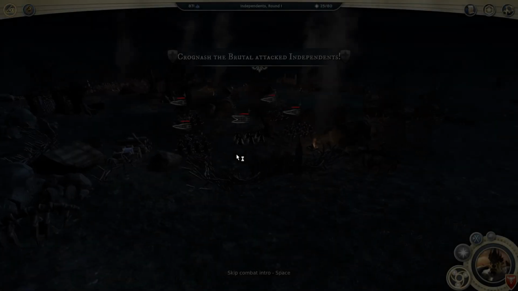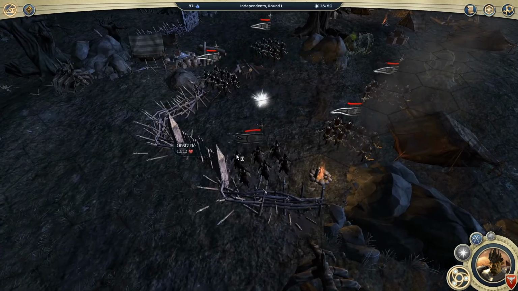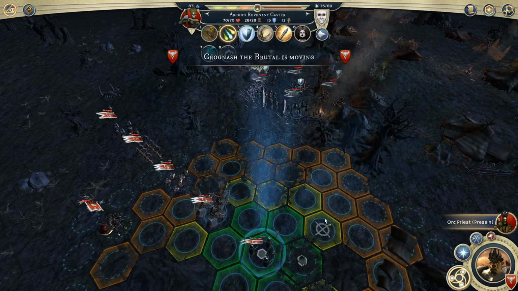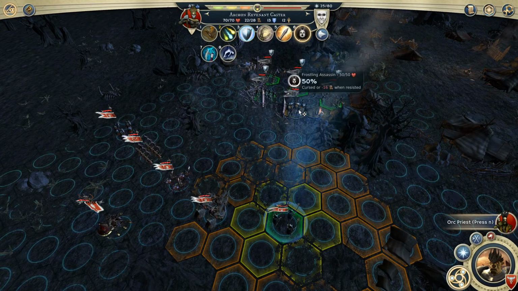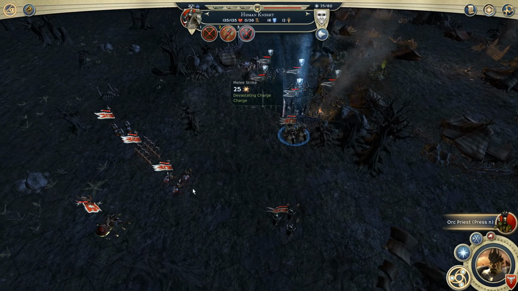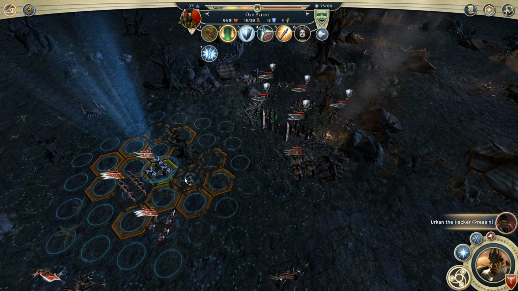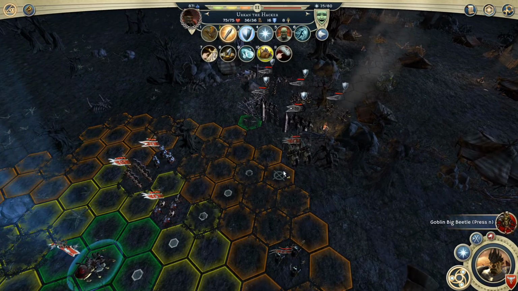These have been a thorn in my side for quite a while. These pesky scoundrels. They've been harassing my cities. The city of Srock got captured a number of turns back thanks to these guys. So we really want to eliminate them here. We're going to charge in, be really aggressive here. And let's even see if we can eliminate that assassin, perhaps. Just seeing what I can do here.